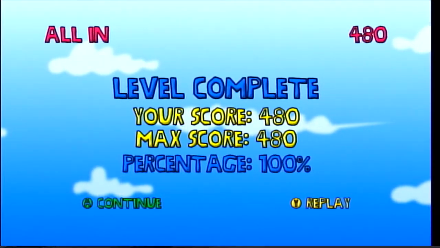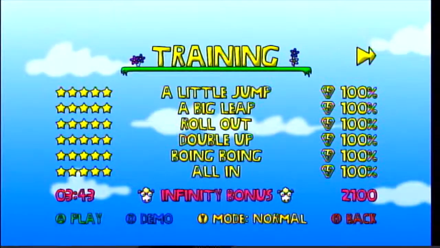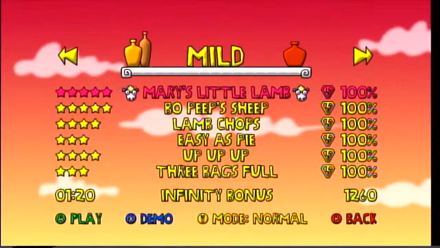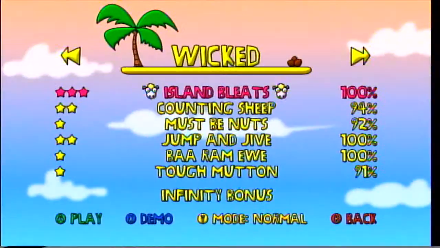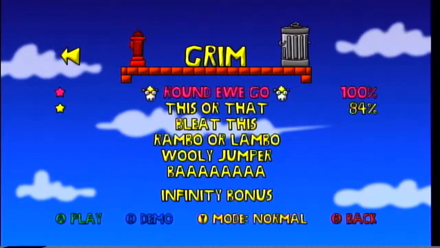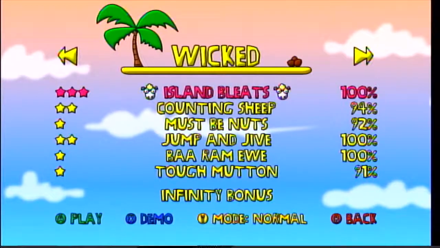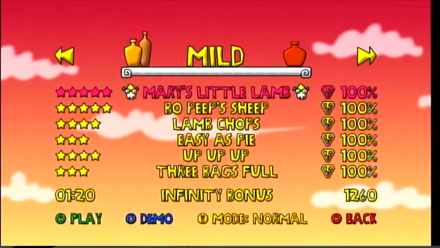Now, each level, each section, I guess, has its own theme. And we're in the training section right now, I guess the training world, if you want to call it that, in the all-in level. And so this is easy, and it's got kind of the light theme. And then we can go into mild, and it has like the pottery up front, kind of an Aztec-y theme or something like that. And then you can go into tricky, which is like a circus, carnival theme, and then you can go into wicked, which is like a beach theme, and then you go into grim, which is like New York streets or something. But it's like a city theme, and each world has its own music. It's all the same speed, the same pattern, the same tempo, whatever you want to call it. But that's how it goes.